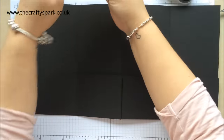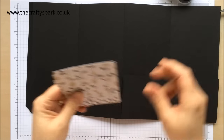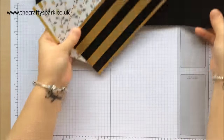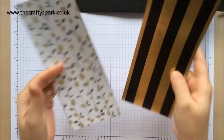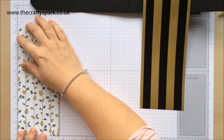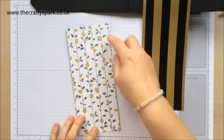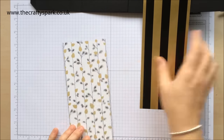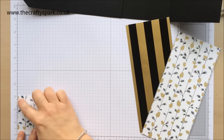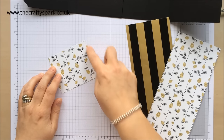Right. What I have done, let's just get rid of my rubbish. I have cut out already some of the Winter Wonderland Designer Series paper, and these are the ones that I'm going to be using to start with. Now, so that you've got your measurements, these larger pieces, which are going to be the front and the back, measure 8 1/4 by 3 5/8. The smaller pieces, these ones, measure 3 1/2 by 3.